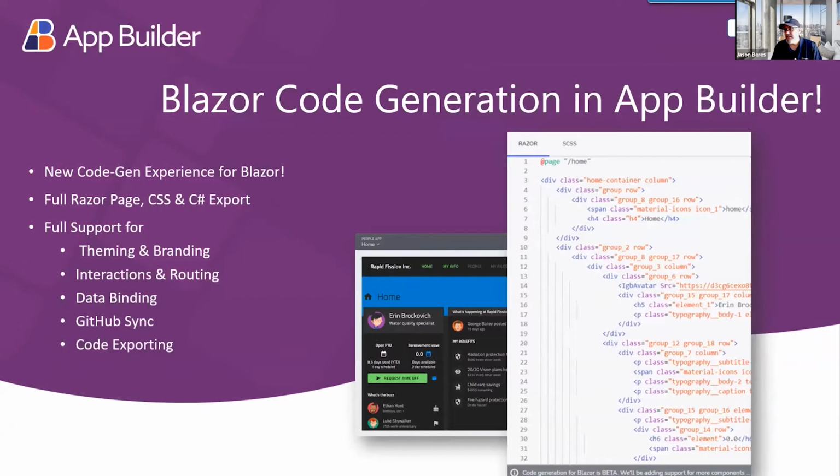So Blazor CodeGen is the big feature that we shipped in the App Builder. This was like the biggest thing everyone asked for last year, and we shipped it in early December. We're still in somewhat of a beta state. There's still a few controls that don't generate yet. We're still working on things like some of the theming. There's a few data binding quirks, but here's the deal with the way that the App Builder works: anything you design, you can design anything you can imagine, and it's just a switch on what language output you want. So right now it says Angular and Blazor. Pretty soon it's going to say web components. And then right after that, it's going to say React.